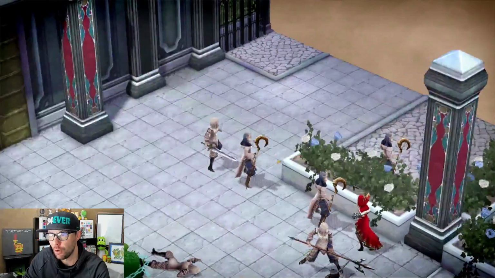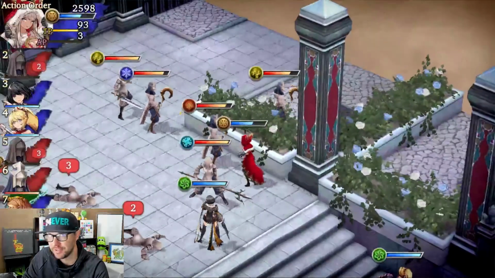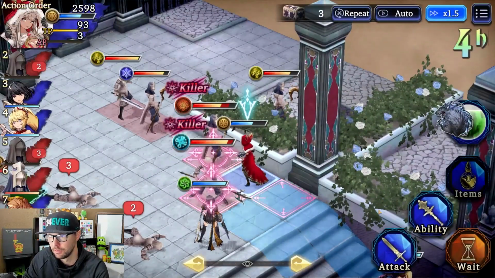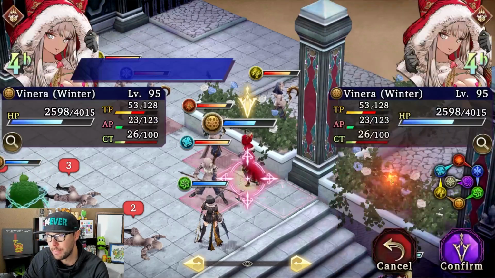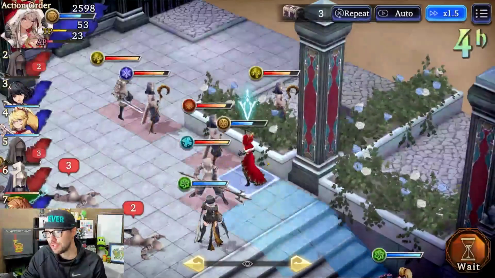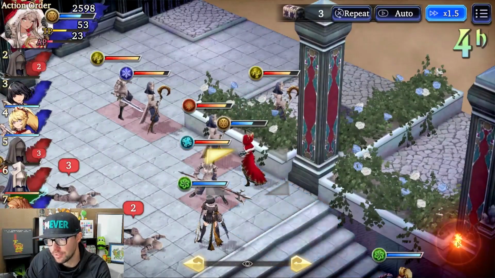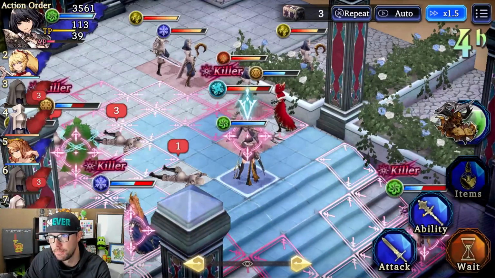Again, these mages almost totally out of AP now. You see they're using not even Blizzaga, they're using the basic attacks. We need to build AP here with Winter Vinera. So she's going to use a magic barrier, just to build AP. She's not here to do damage. Again, whatever your magic tank's doing, they just need to keep hate. Lucia.